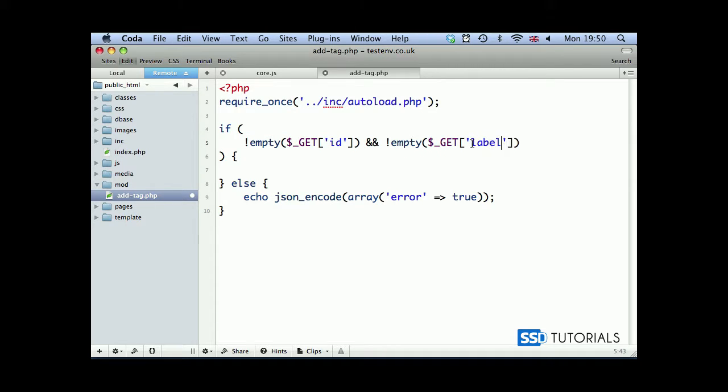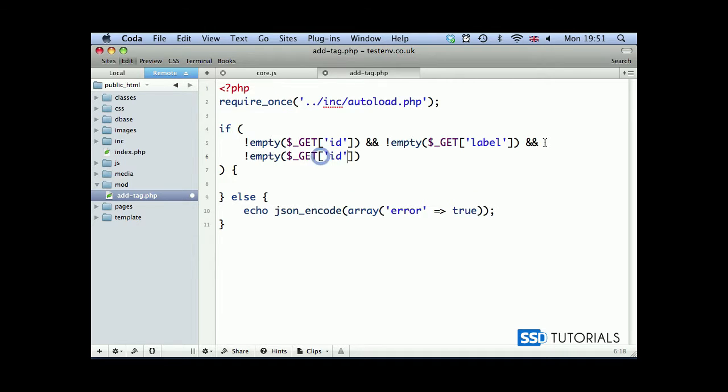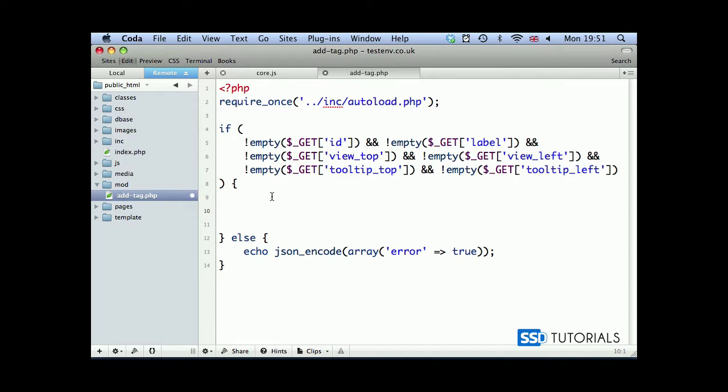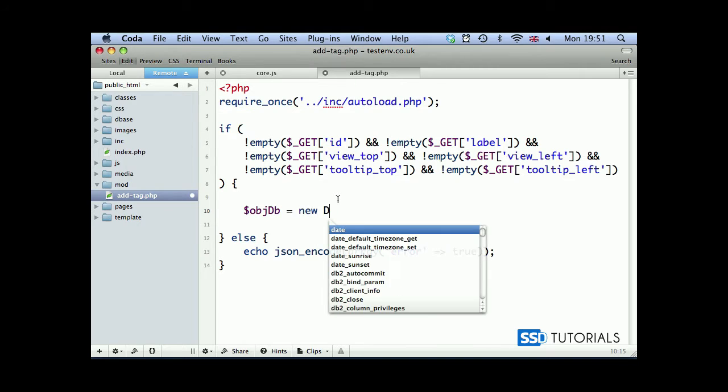So isn't empty label, and isn't empty, and this time we're checking for view top, and isn't empty, view left, and isn't empty, tooltip top, and isn't empty, tooltip left. So if all of these are included and are not empty, then we create a new database object, new dbase.